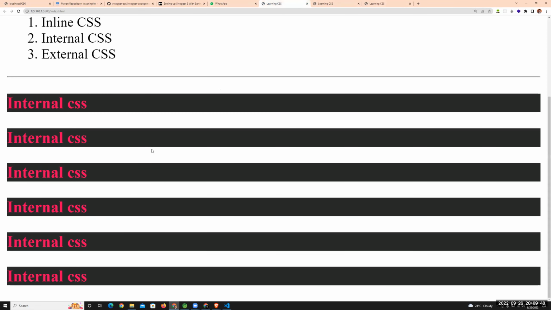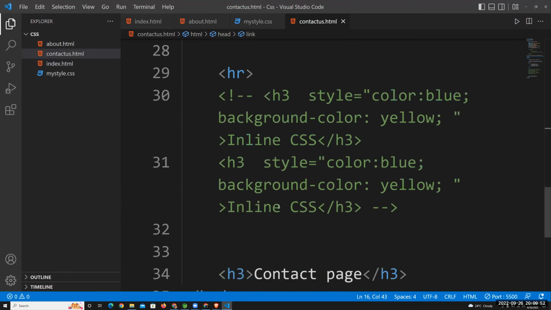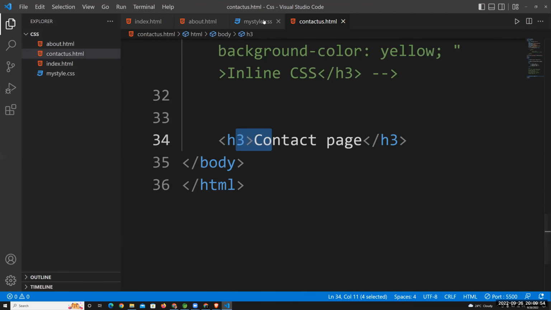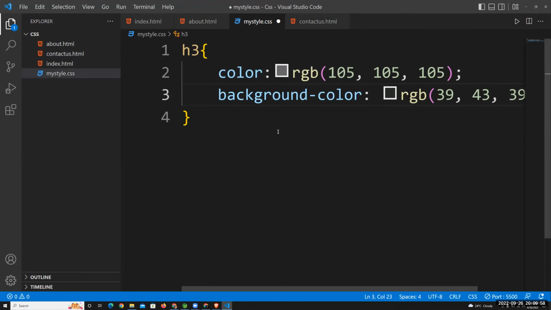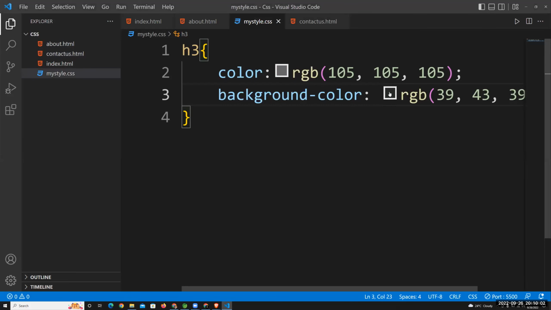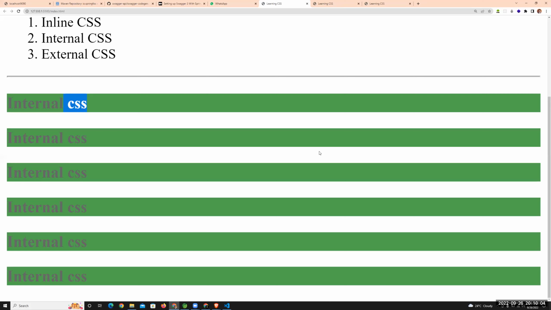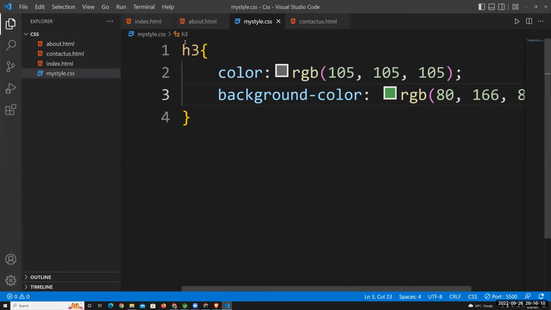Now someone comes to me, okay, change the h3 color to a different color. Okay, sure, I will come to one file and I will update the color from here. If you come this way, you see it is updated. Let us change the background color also. Background will do some way, and you can see all pages are connected now. All pages get the same style which we have given in the external style.